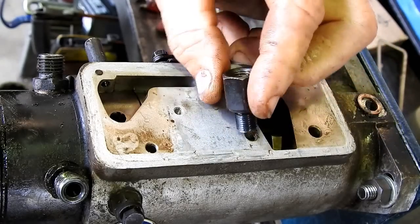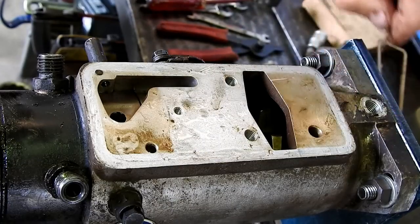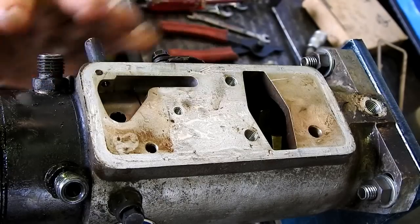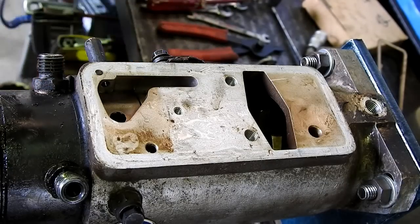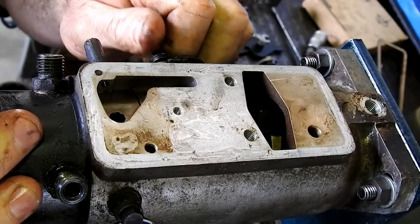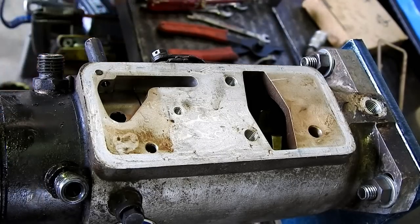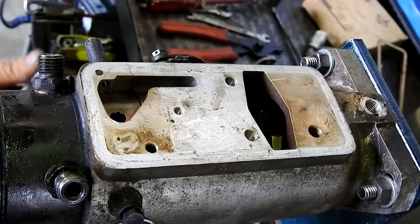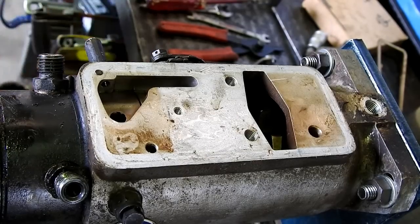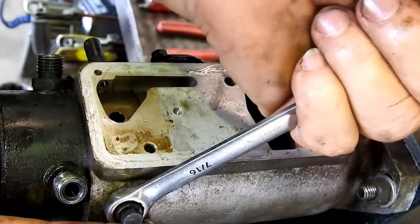This one here doesn't, you can see straight through. Nothing to worry about there. While it's on the bracket, or it's in the bracket here, sometimes I like to undo some of the harder bolts around the pump. There's one just here. There's one over the back here.